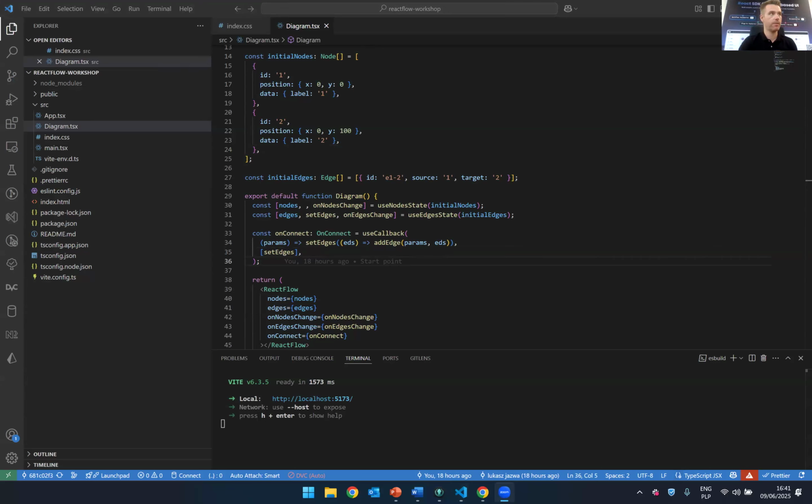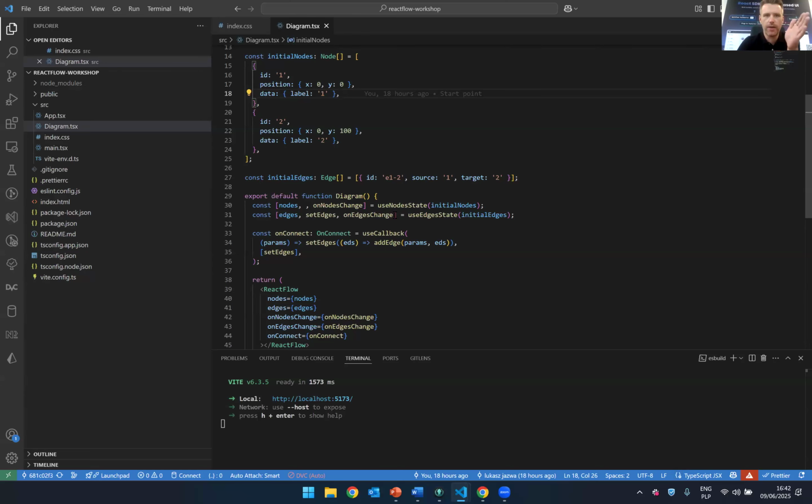Once again. I don't have any indication whether the screen with Visual Studio Code is visible, but yeah, it is.